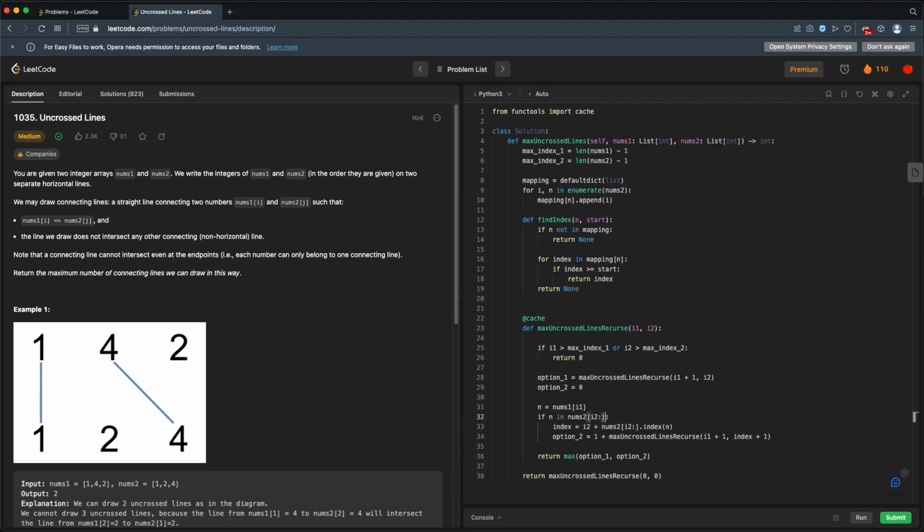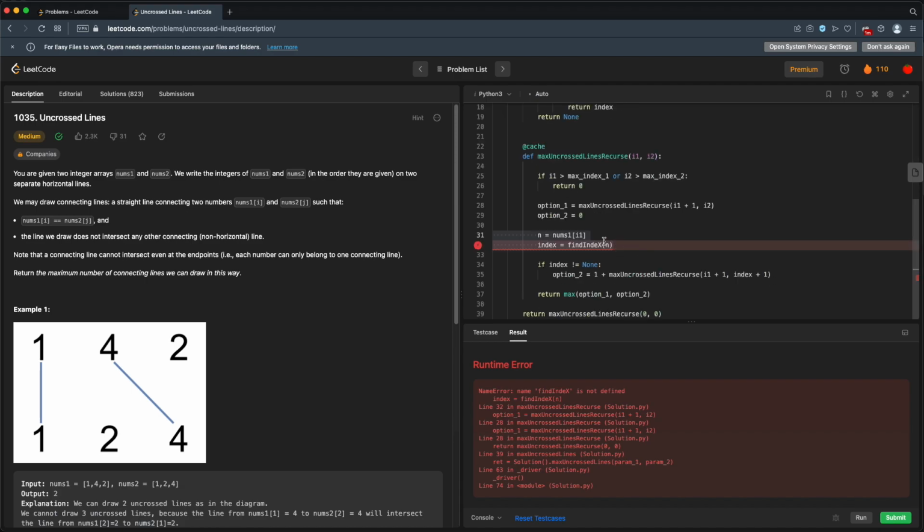All right, so then down here, instead of checking to see if n is in nums2, we can just say, let's get the index. All right, so now instead of doing this find, we can just do our check here. We'll grab the index, we'll find the index for this number. If it's none, then we'll just move on. If it's not none, then we can use that index to do our same recurse that we did before. So this does the same thing as that index does on our nums list, but it just does it faster. So let's just see if this works.